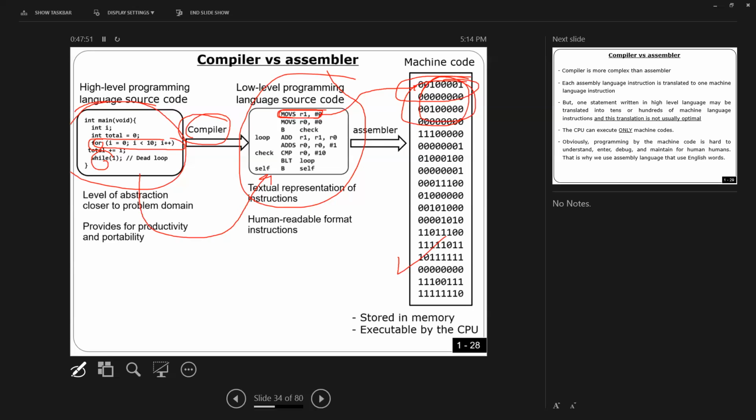So it's going to take relatively long time, and also more space in memory. However, if you do the same task using assembly, it's going to be shorter, right? That's why if your program is very time sensitive, people do it in assembly.